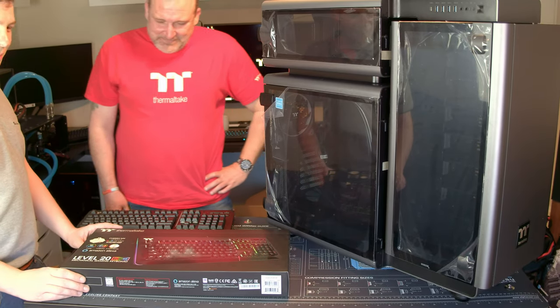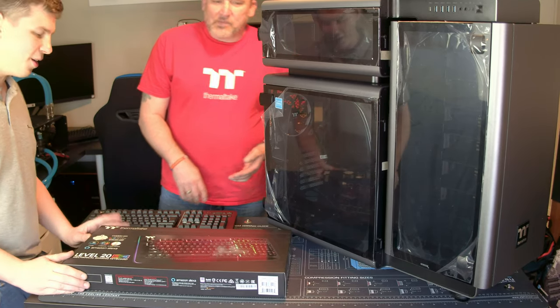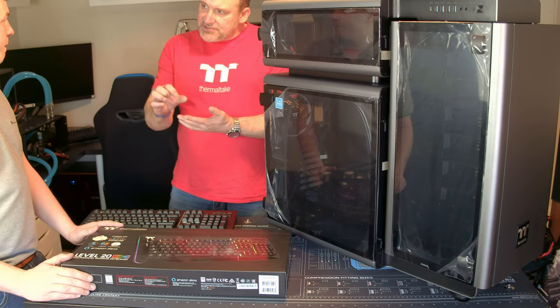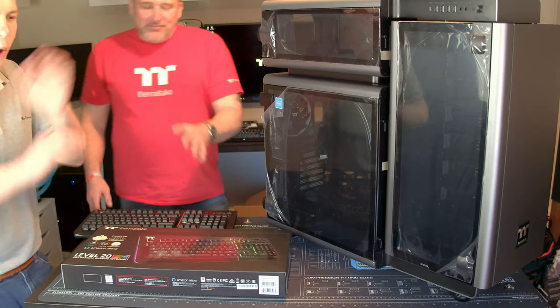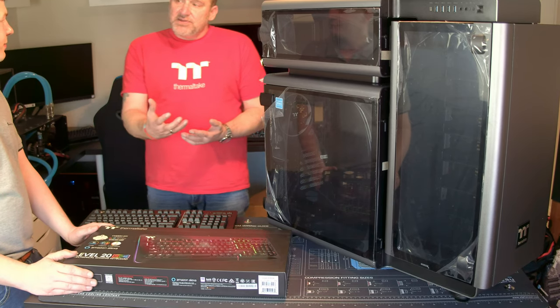I've got a triple fan system, I've got the standard ones, I've got the AIO. We've got the Ring Duos coming out, which is the same as the Ring Trios, but you haven't got the centre hub LED, so they're just the front and back ring. Just get the Trios. They're a little bit more expensive, but just buy all the RGB. The Ring Duos are good. Our new power supplies that are coming out have the Ring Duo fans in there as well.